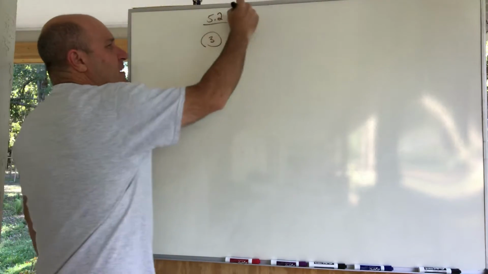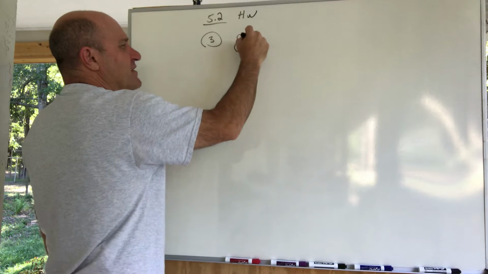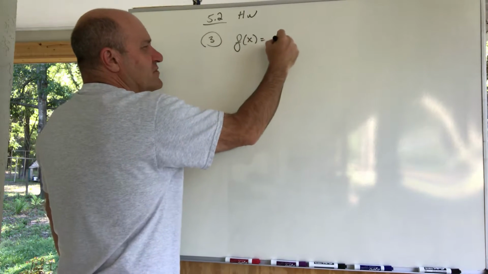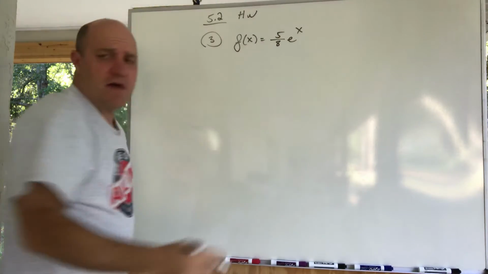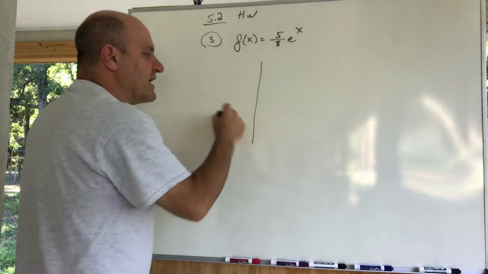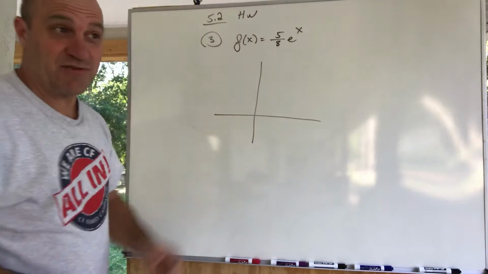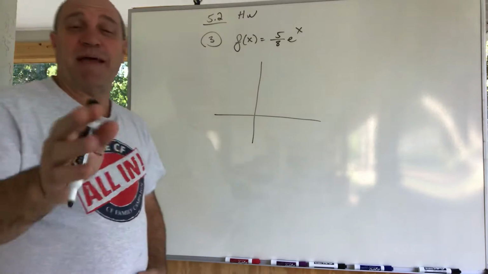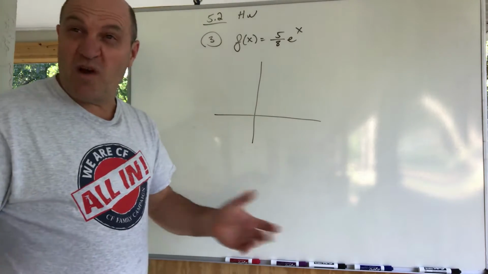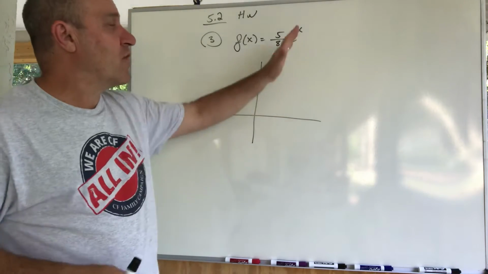In the homework, in section 5.2, there's this question: can you graph this function? You know you've got to use the graphing features of MyMathLab. But I taught you a little bit about this. What we have here is either exponential growth or exponential decay. It depends on whether that base is bigger than 1. If that base is bigger than 1, it's good old growth.